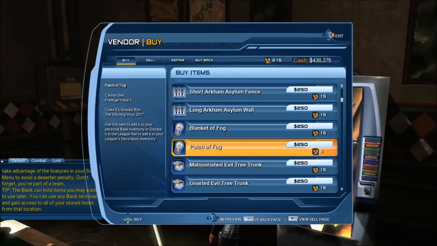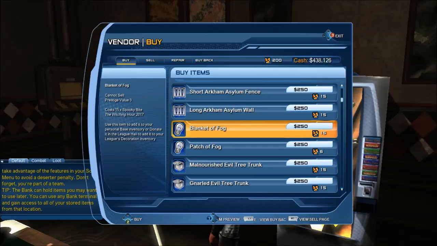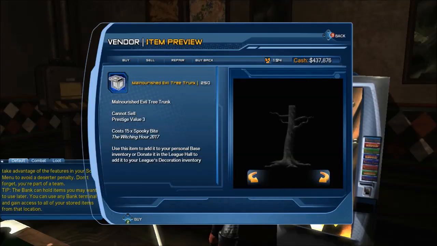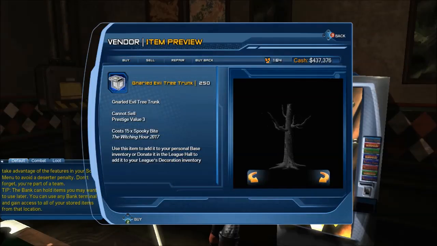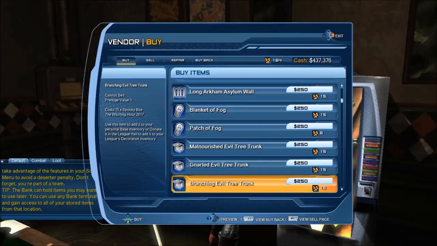Oh, wait a second. These are new items too, but not attached to the feats. Blanket of Fog, Patch of Fog, Malnourished Tree Trunk. Oh, this is nice. This is exactly what I want. And these are new items too. They didn't take the oak trees and strip the leaves from them. That would have been nice to have also, because those are good models.